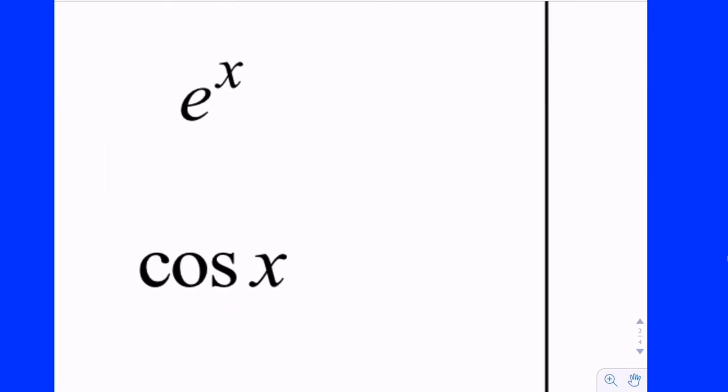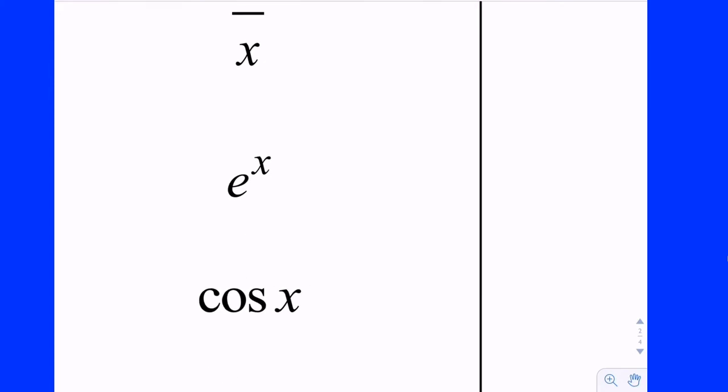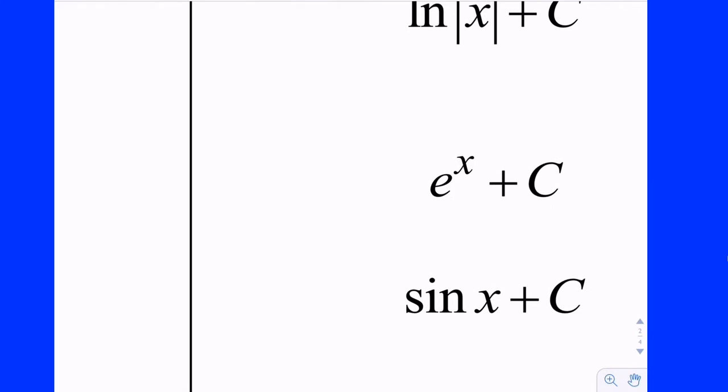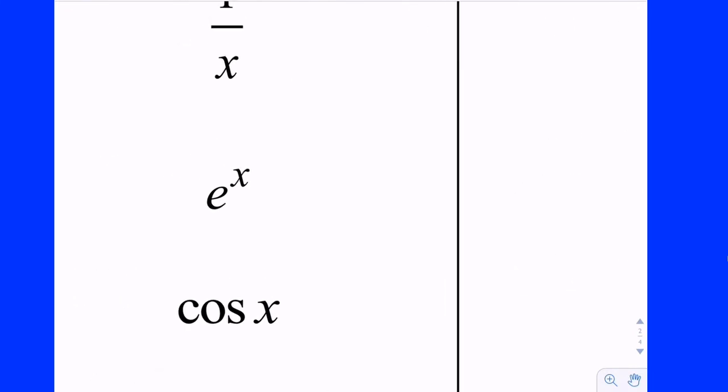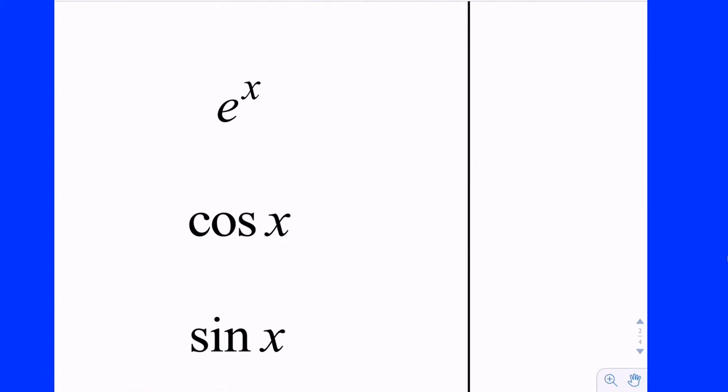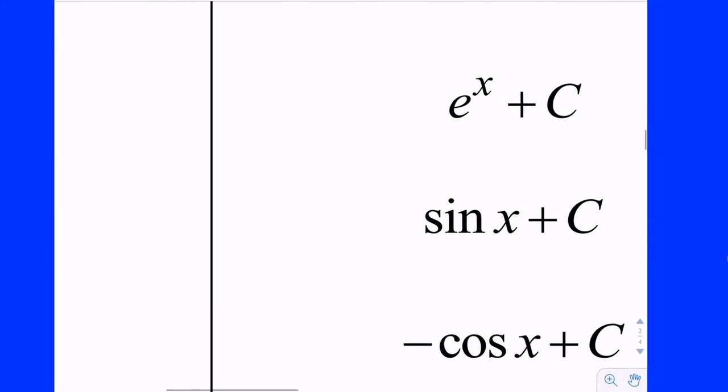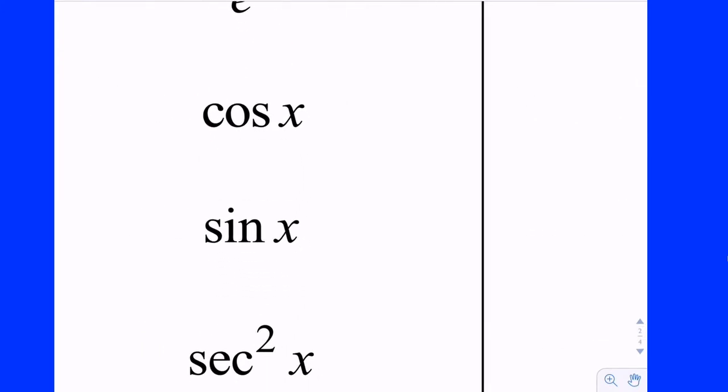All right, what's the antiderivative of cosine then? Just to have them together, the antiderivative of cosine. What do you take the derivative of to get cosine? Sine of x plus c. So we're thinking backwards now, right? So remember, when you take the derivative of anything that starts with co, you get a negative. But the antiderivative of cosine is positive sine. What's the antiderivative of positive sine? We already said it was negative cosine. And that negative is there as a correction, because when we take the derivative, we generate an unwanted negative.